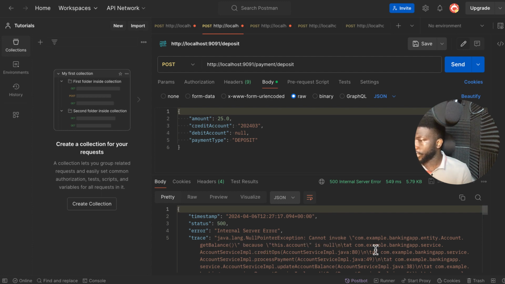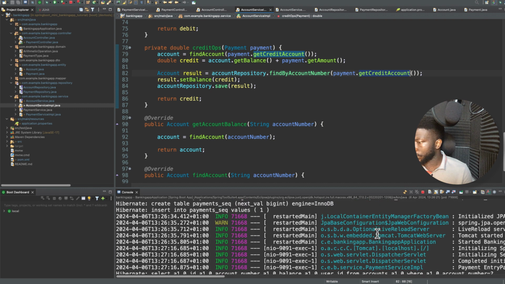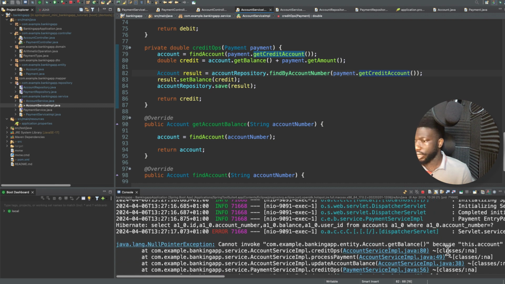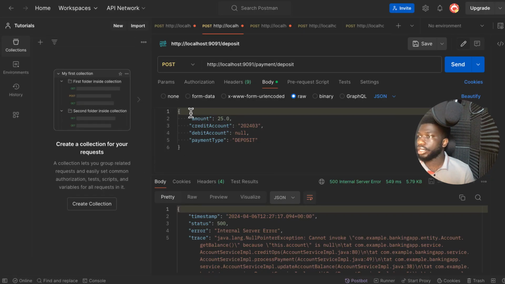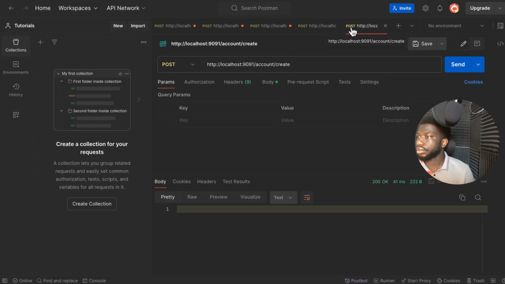Alright, so quickly we can go to our application and see. It says this.account is null. So we have not created our account. We need to create our account first. So head back to Postman, and I think I had one set up for creating accounts. Yeah, to create an account, let's go to the body.